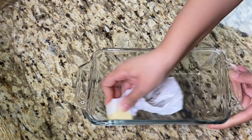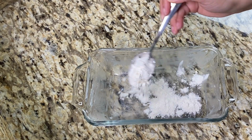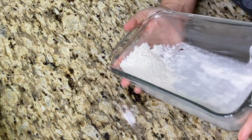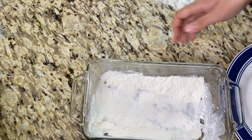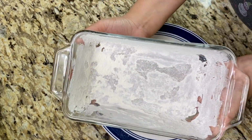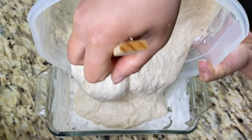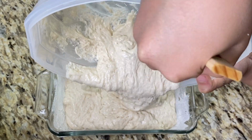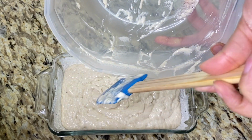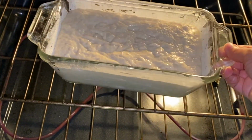Next, I'm greasing a loaf pan with butter, and then I'm going to dust it with a little bit of flour. Once it's all mixed together without stirring it too much, then you'll just pour it over into the loaf pan. And the last step is in the oven for 45 minutes.